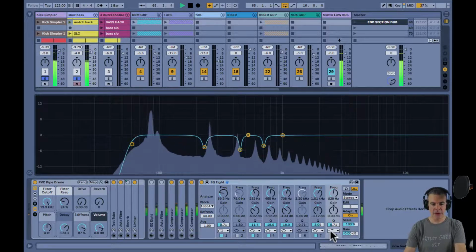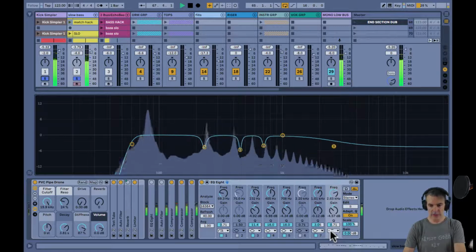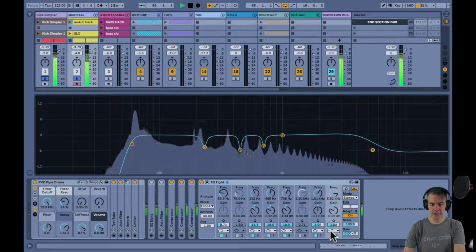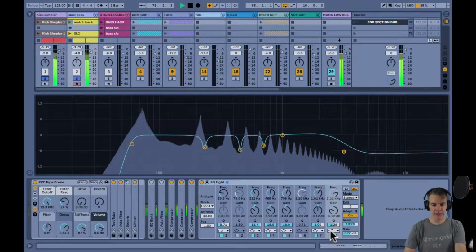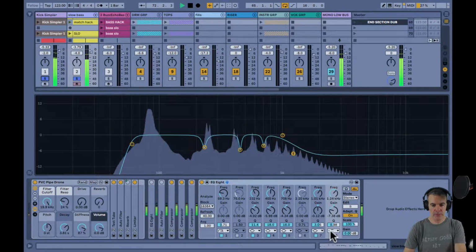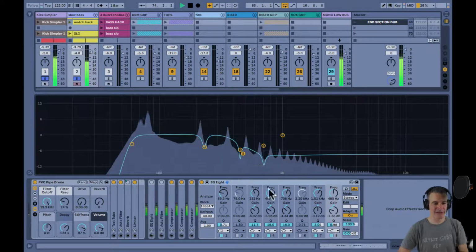Another solution you might want to try is you can leave those notches in place, put in a shelf EQ like this. So wherever you park it, it's going to be the same amount of boost and cut at all frequencies. Just take down some of the high frequencies on the sub.